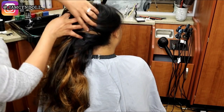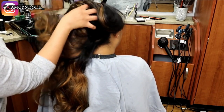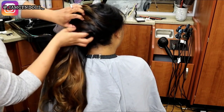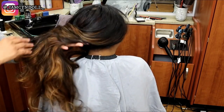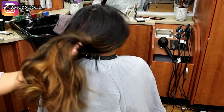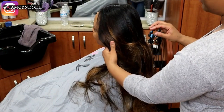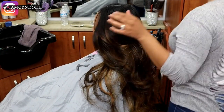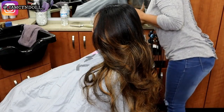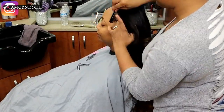But this is how her extensions turned out. This is how they always turned out. We literally did every style you can think of. I don't want to say every color, because she's really corporate, but she owned her own stuff. So, being in real estate, she didn't want to have green or purple hair, so we didn't go in that direction. If I wanted to, she would have let me, but we didn't do that, right? So again, this is how her hair extensions ended up coming out.